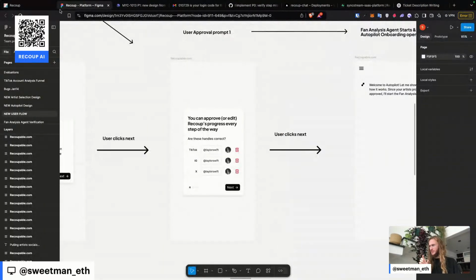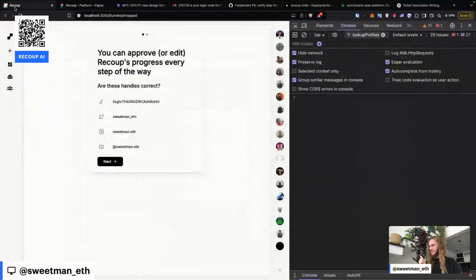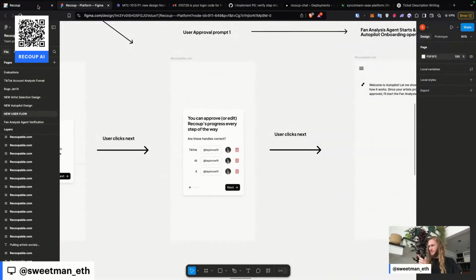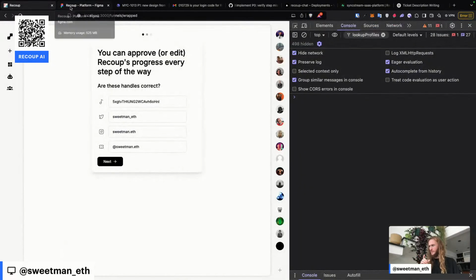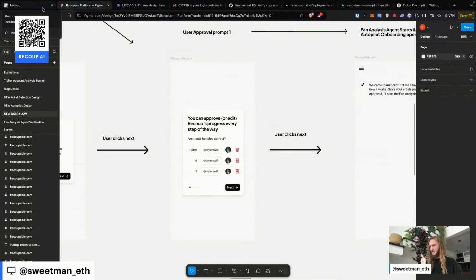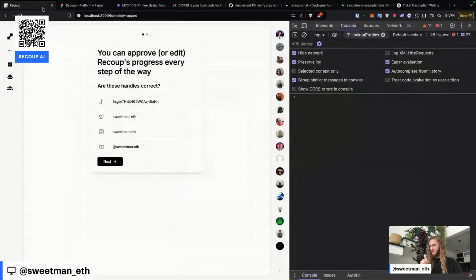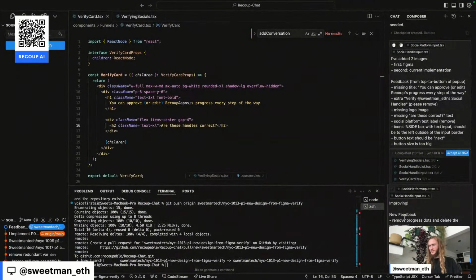If we do those three things, are we where we want to be? We've got the title. I love the little shaded background for the drop, the shadow. The icons I'll clean up myself. The PFP we're missing, but we'll do that in a future pull request. We're missing the trash can button, next button position, and the dots. I think we're good. Let's send this.